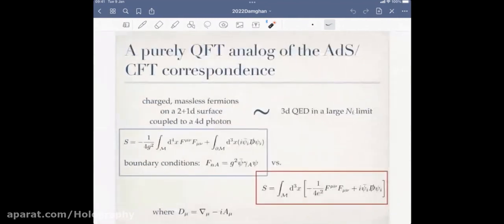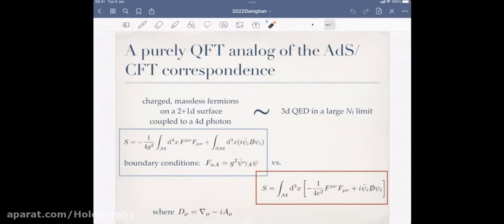Let me give you a specific example, maybe the flagship example. This is a purely quantum field theory analog, I feel, of the AdS/CFT correspondence. And it's very simple. I learned about this reading sort of orthogonal papers. I think I came across this by reading papers by Teber and Kotikov, who, I'm not sure they're the first to point it out, but they used it extensively in their work. They were thinking a lot about graphene at the time.